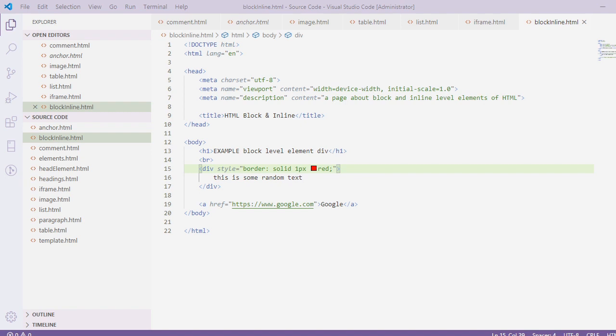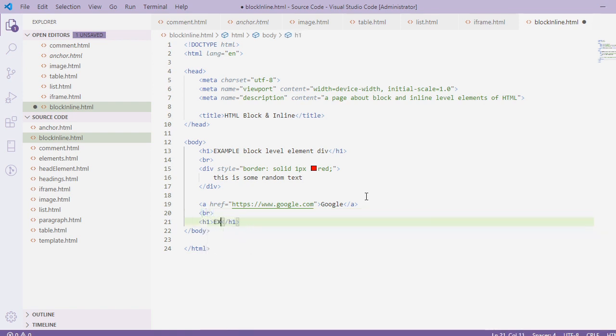Let's just focus on the HTML for now. Okay, we will see the output side by side.